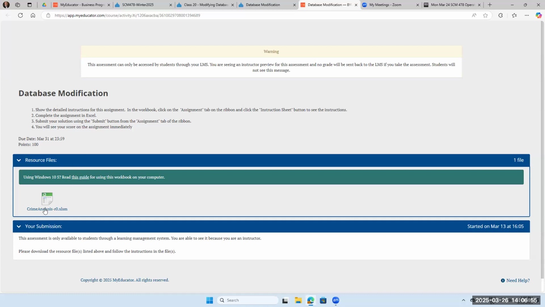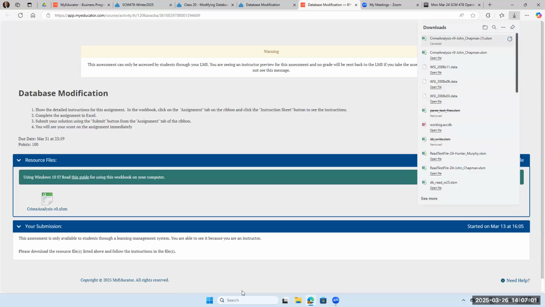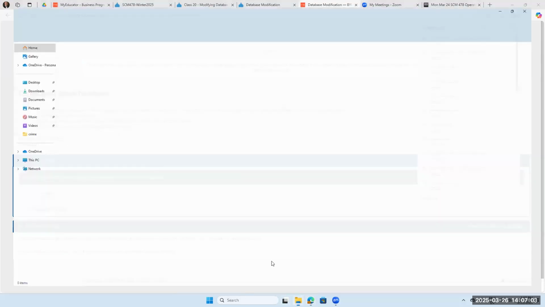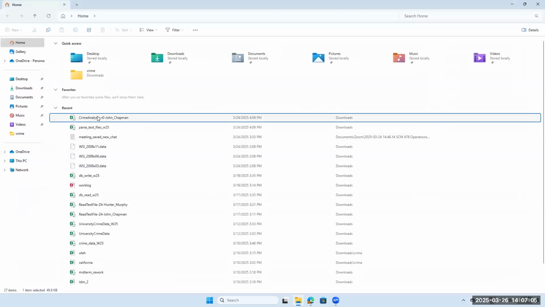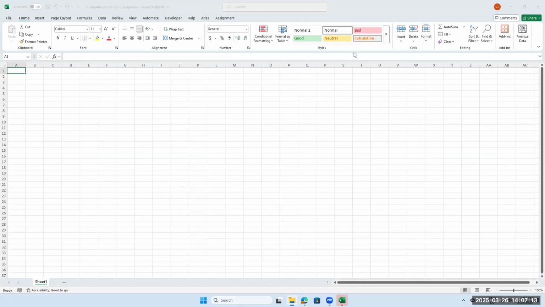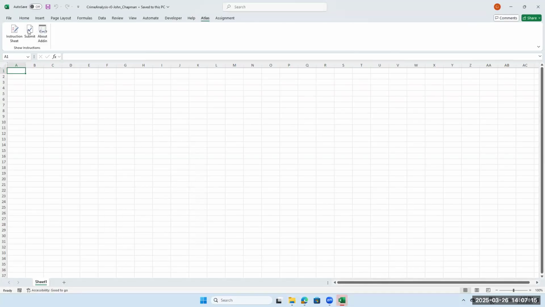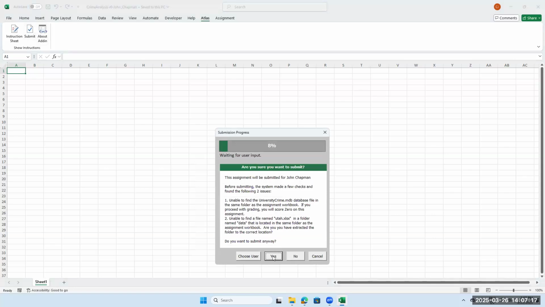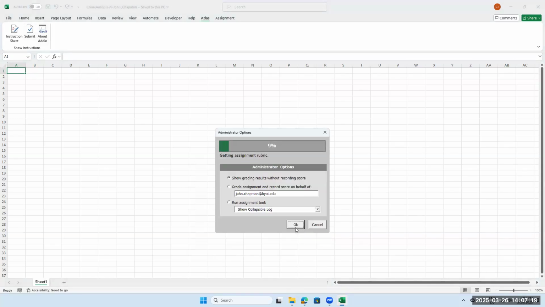Before we dive into that, I wanted to make sure that if you're getting errors when you run your database project and submit the file, you know what to do with that error. Let me show you what this looks like.